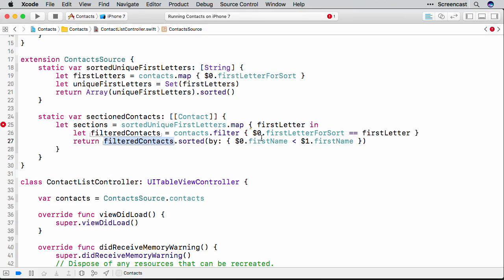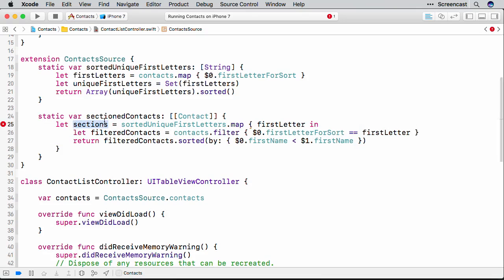And as we go through the entire array, every time we iterate over it, we'll get a sorted array in the end. Now, we then return this resulting array, and in this way, when we iterate over every first letter and create an array for each pairing of letter, we'll end up with an array of arrays containing the sorted data inside this sections constant, so we can just go ahead and return from here. We now have the section data that we want to work with.